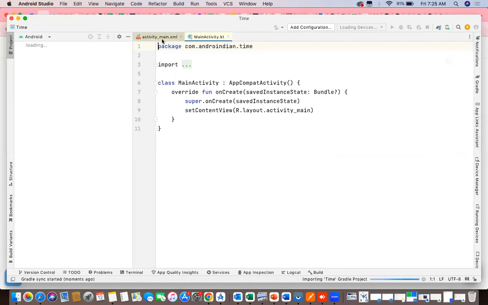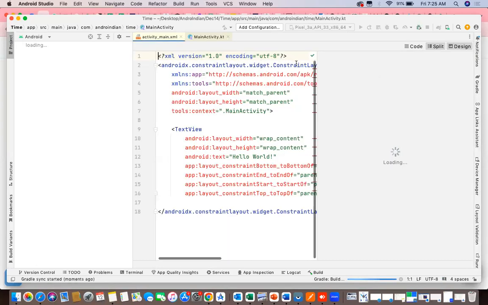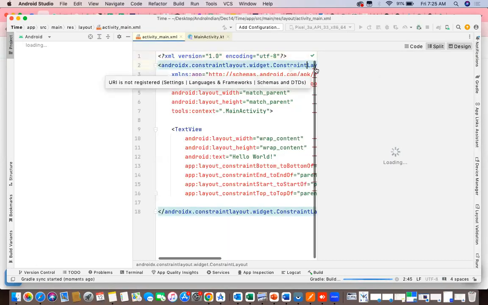Here I'm selecting the XML. In XML, I want to change this to a linear layout.